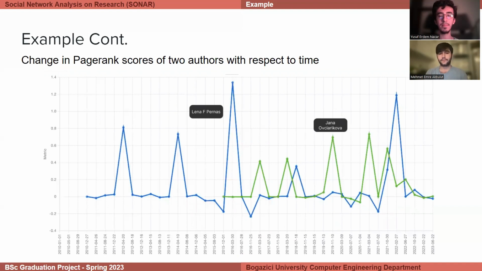However, when we investigate the delta PageRank score versus time, we saw that they both have a large number of peaks, but the peaks of Lena Pernas are more drastic than those of Yana, which might indicate that Lena is gaining popularity faster compared to Yana.